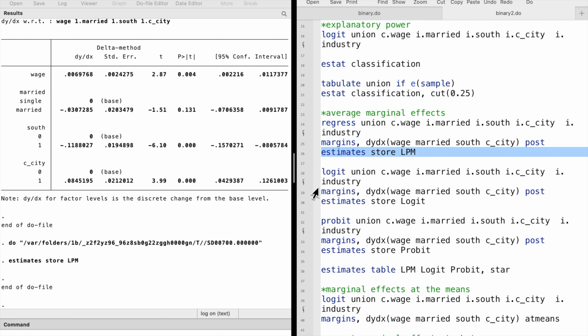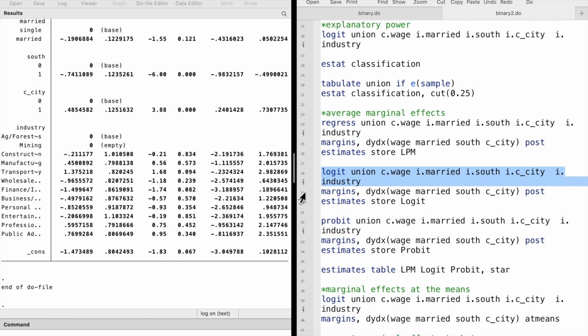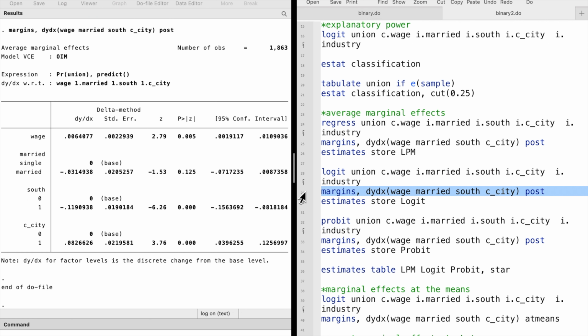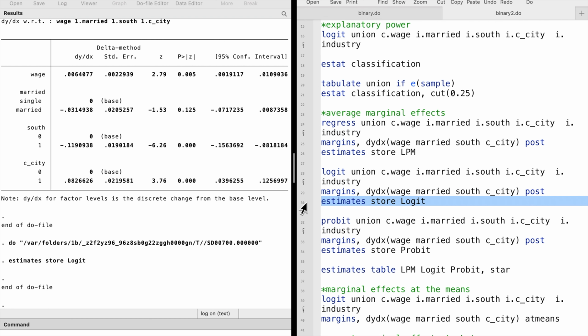We compute the marginal effects for the logit model and the probit model. Then we use the estimates table command to list all the marginal effects for the three specifications.